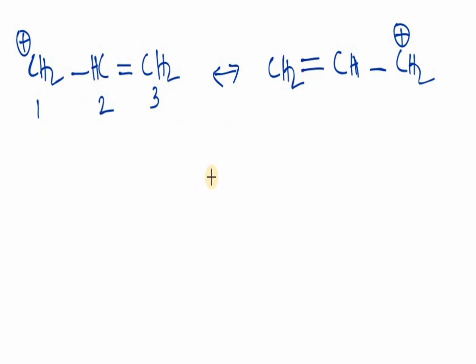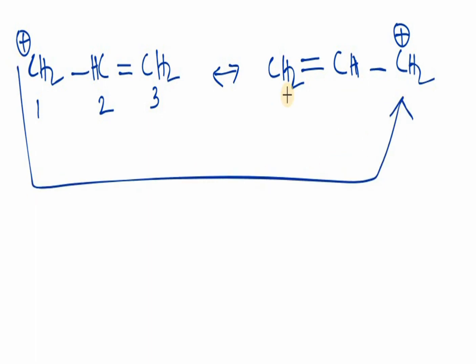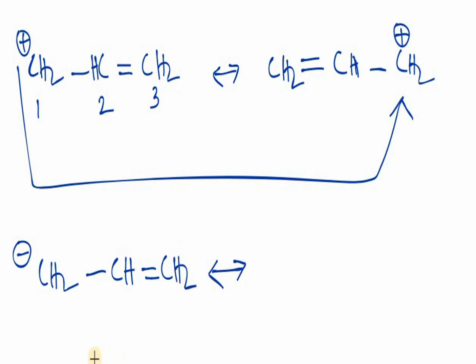Now here you can understand the positive charge is going on to the third carbon. So earlier there is a double bond here. Now what we are having? Single bond. So that is what we said: a multiple bond will become a single bond. So how many resonating structures do we have here? Two resonating structures. Like the same, try once: negative charge, CH, double bond CH2. Now try to write the resonating structure: one number to the carbon which is having the negative charge or positive charge. So this negative charge will shift on to the third carbon.